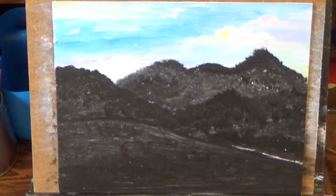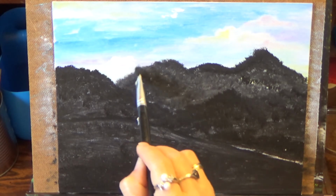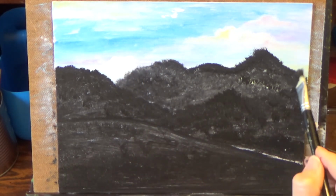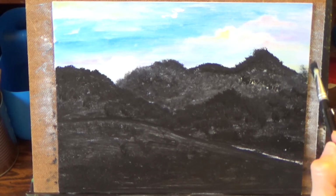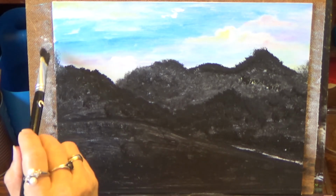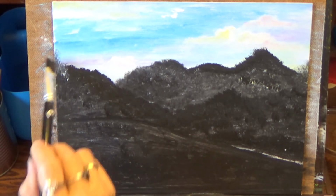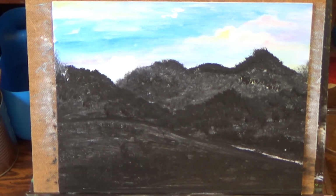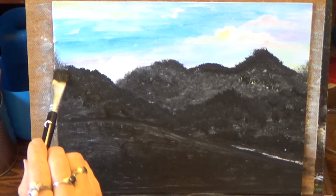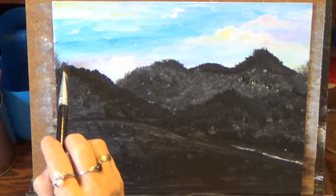Let me see, do I like those mountains? Yes, I do. They all don't have to be perfect. Little tap here and little tap there. Here we go, just makes it look like little trees in the distance. There you go. I must have picked up some white. That's okay.